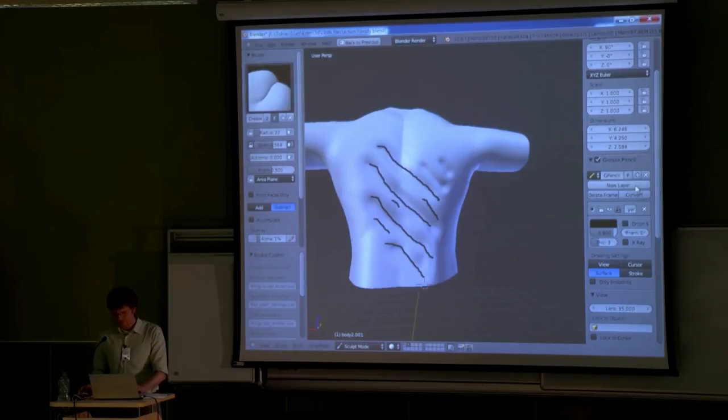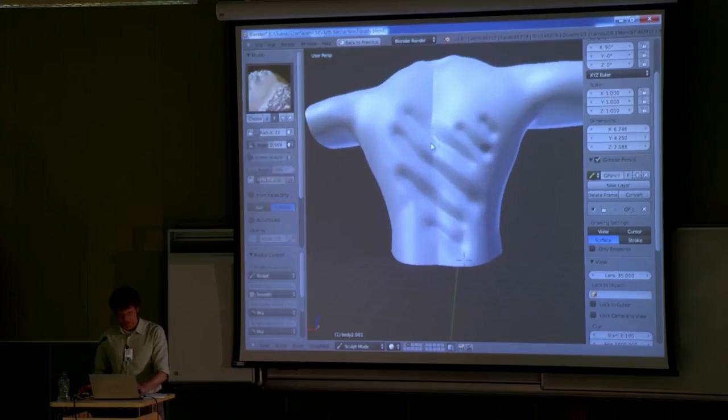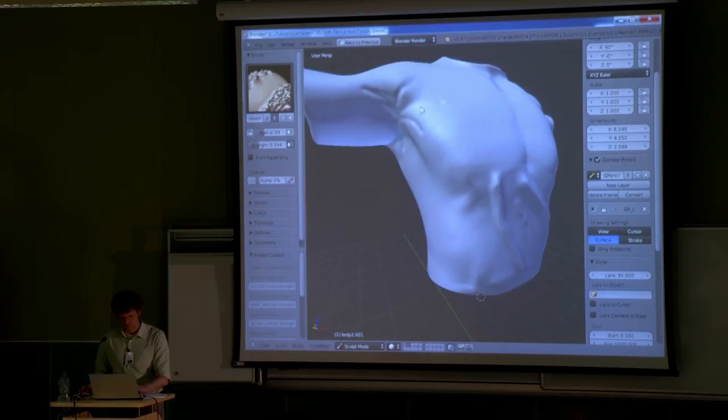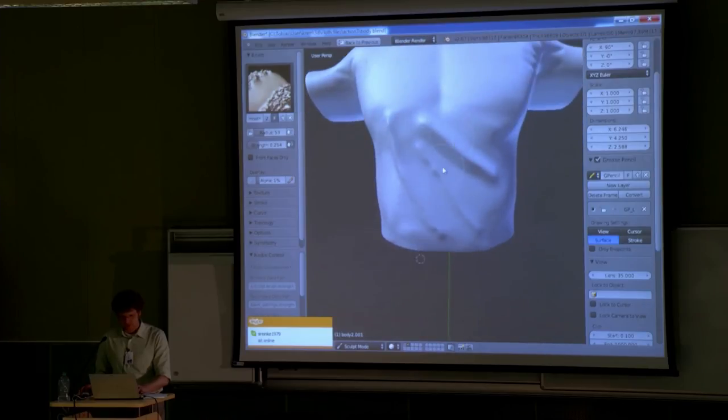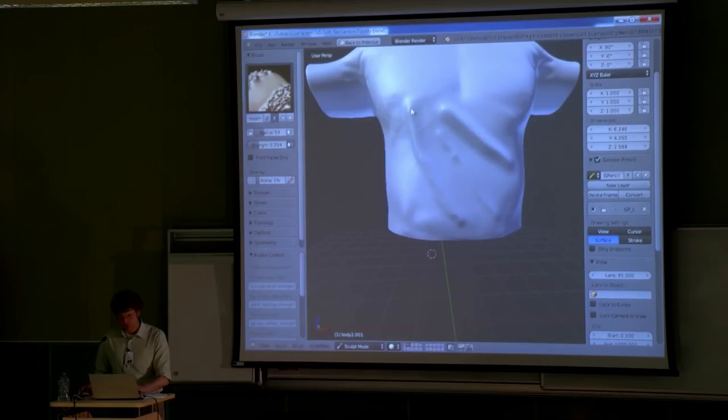Okay, I will not switch off the grease pencil layer because I will go to the smooth tool. The smooth tool will smooth out my creases. If you work with cotton, with fabric, then you can see that everything is very smooth, except the top of the creases. So I will smooth out my creases here a bit, and on the other side. And here I very strongly and very often go over the start of the creases, because I have seen on the reference photos that the creases start very slowly from the point where the largest force is put on the clothes.